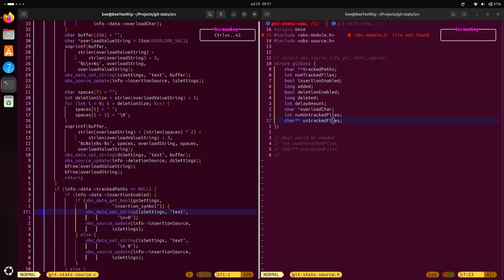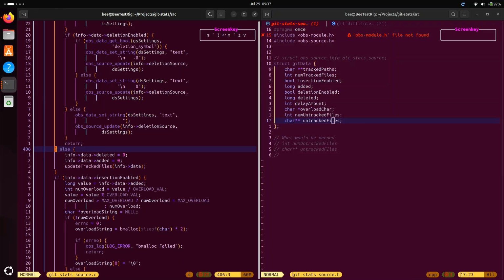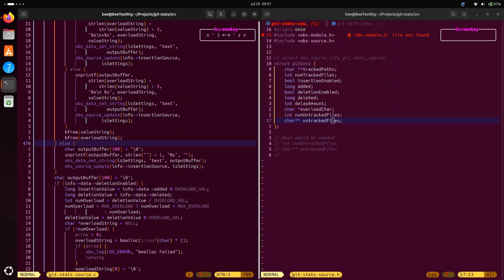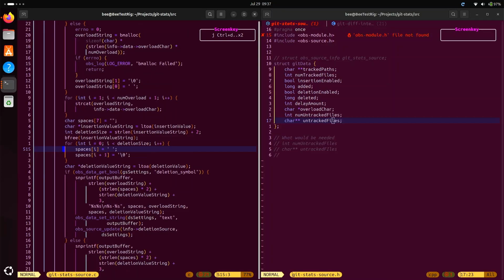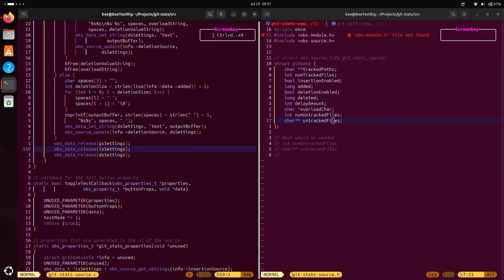Do we have multiple of these cases or no? We update the chart files. Yeah, we have a different case for every single thing. We shouldn't do it this way, right?